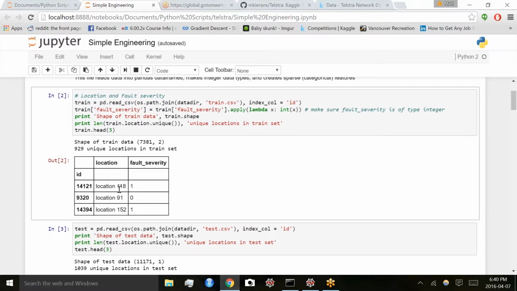But you can treat it as a string, right? You can have a string 118, can't you? Well, the machine is going to have no idea what to do with the string. It doesn't know how. You can code it black, you can code it orange, or whatever. You can give it a name. The machine is not able to interpret it as a categorical value.